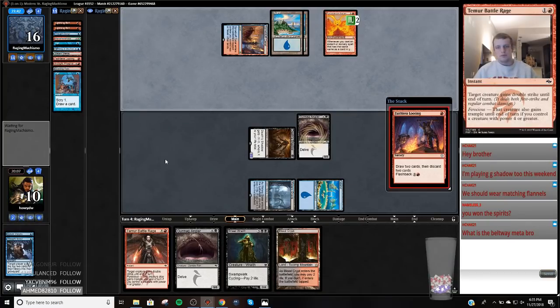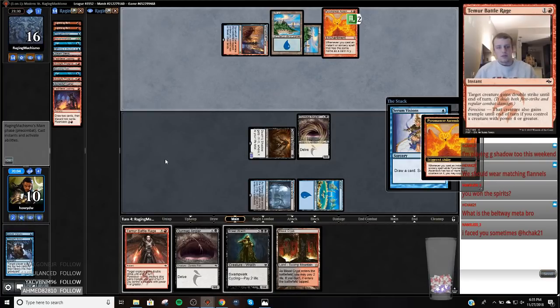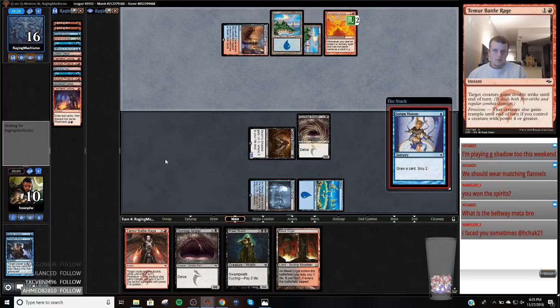All right. So now they're going to start copying their spells. So they have 2 Phoenixes. Two Phoenixes doesn't kill me, though.